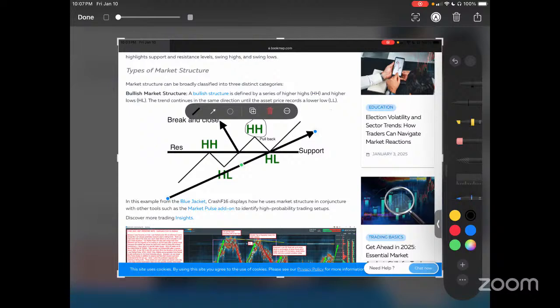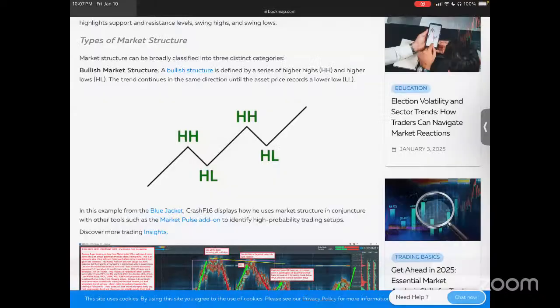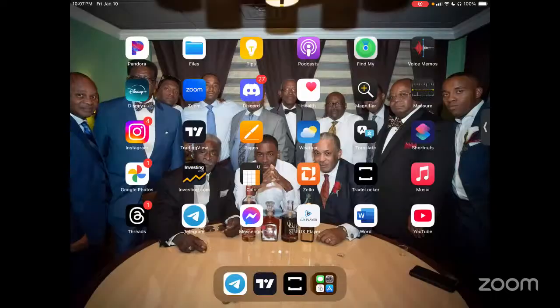Now, typically, when I'm looking for a bullish market, I have to look to the left on the chart. And I want to see the market push down because I want to see if it retests a previous high, whether it's a previous lower high or a previous high. That's what I'm looking for. All right. So now I'm going to delete the screenshot, but you guys have it. And I'll show you guys what I mean.